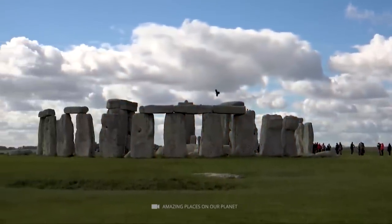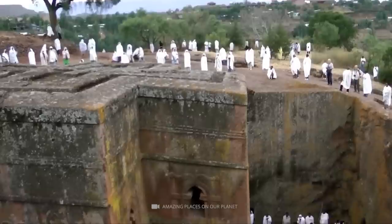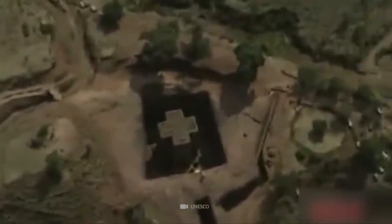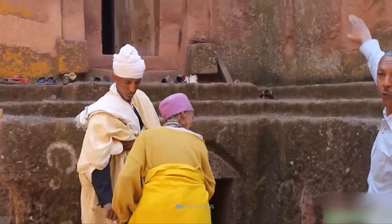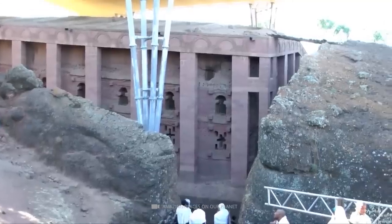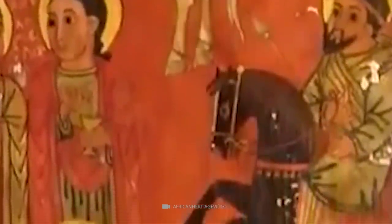Stonehenge was built between 3000 BC and 1500 BC. Number 6: Church of St. George, Lalibela, Ethiopia. The town of Lalibela, Ethiopia, has earned the nickname of Ethiopia's Jerusalem because it contains more churches than anywhere else on earth. Lalibela is also unique because each of these churches was carved out of solid rock. The Church of St. George is considered a national treasure and has been the subject of many pilgrimages for centuries. How the people of Lalibela managed to create these rock churches is a complete mystery. The church is famous for its unique architecture, incorporating Asian, European, and Coptic styles, with a facade of beautifully carved and painted marble and elaborately decorated wooden columns. King Lalibela built the town's churches during the 12th century.